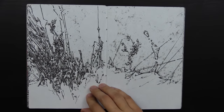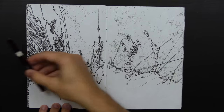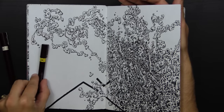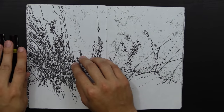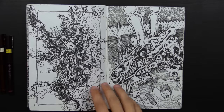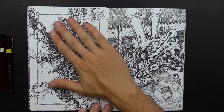These are definitely done with the 0.25 Rotring — that's one of the finer tips I use. I don't know if you can tell the difference between this and this, but this page is the 0.35 and this one is the 0.25, I'm pretty sure. Unless I hadn't even gotten into the Isographs yet — this is like a year or two ago. I'm starting to doubt my own memory. I'm bad at thinking back into the past.